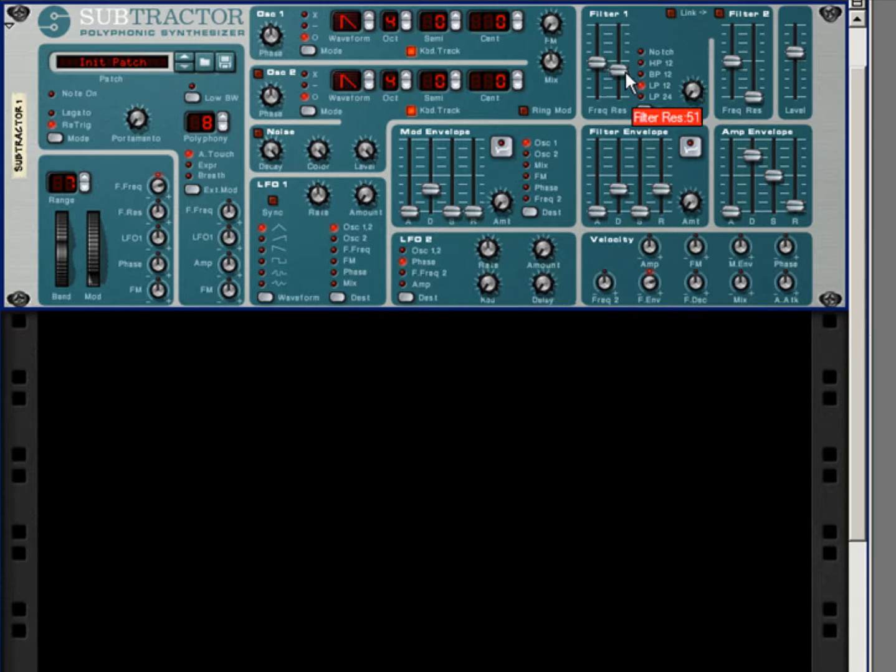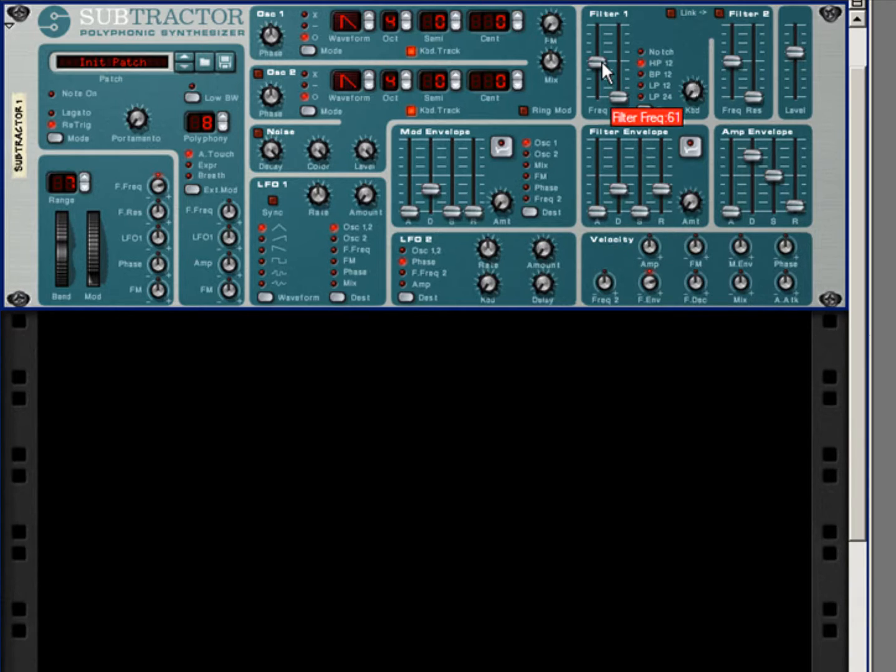Now the high pass filter works very similar to the low pass filter. Instead of cutting out the high frequencies and letting the low frequencies pass through, it cuts out the low frequencies and lets the high frequencies pass through. So you hear we have a very different sound. That's that low note that I was playing before. Now if I raise up a different octave on my keyboard, you can hear it's cutting out all that low frequency information that was coming through before.